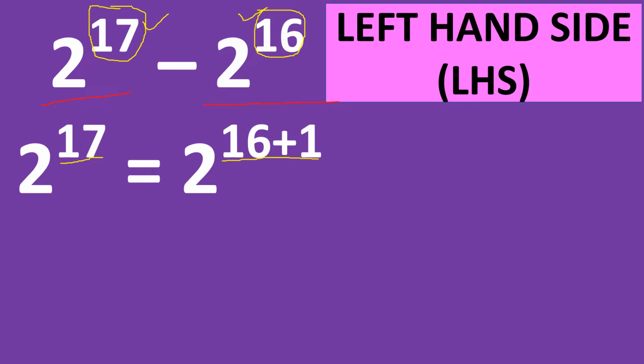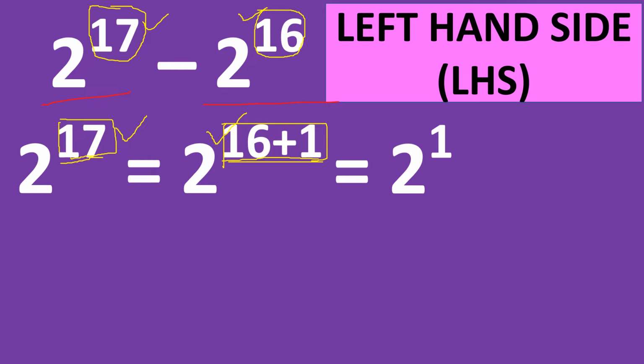So what we can do is, where we have 17, we make it 16 plus 1, because 16 can be broken down inside here, and that is equated to the 17 by making it 16 plus 1. So when we say 2 raised to the power 16 plus 1, according to the law of indices, it is also 2 raised to the power of 16 times 2 raised to the power of 1.